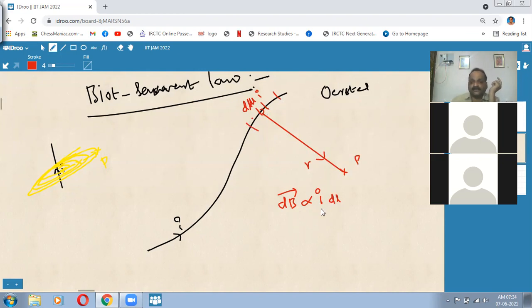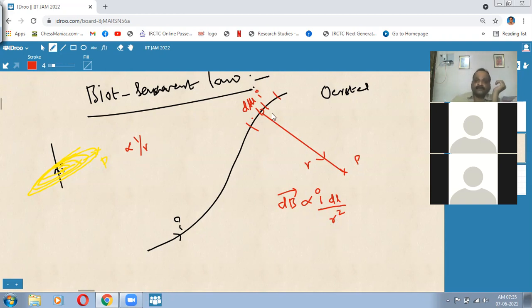And what they have observed is, it is inversely proportional to the square of the distance between that current element and the point P. Of course, as R keeps on increasing, B keeps on decreasing, that is common sense. Whether it decreases as 1 by R or 1 by R square or 1 by R cube, of course they have found experimentally. So dB is found to be proportional to I dl and 1 by R square.